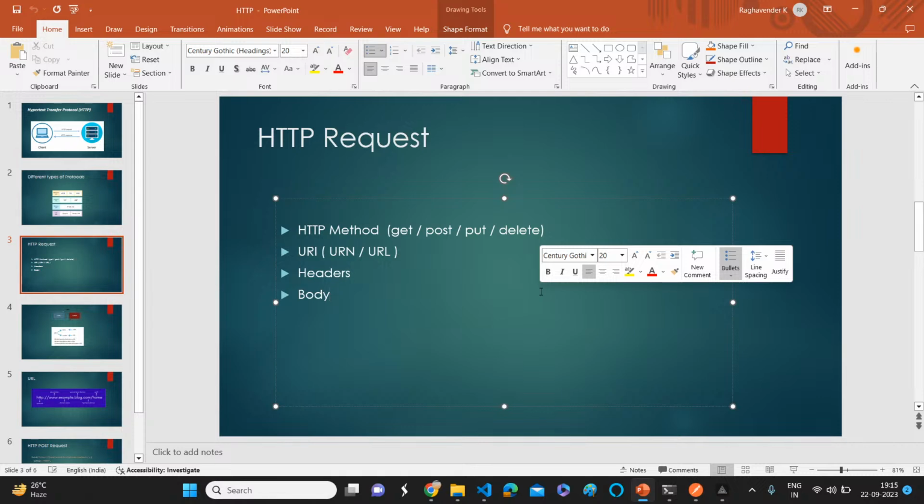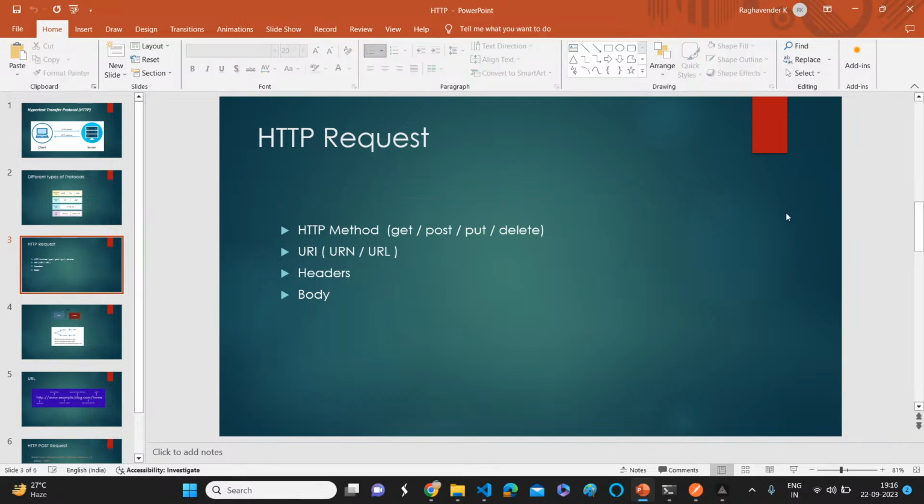Yes, sir. But if you ask me, Raghu, just tell me what is a URI and how it will work, right now we don't need to focus too much on that. But whenever we have time, definitely we can spend some time to dive deep into these things. Right now, at least you should know the difference between the URL, URN, and URI. That is enough. So the next one is the header.